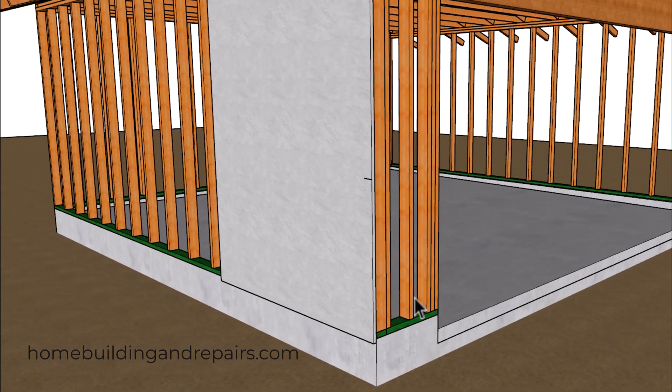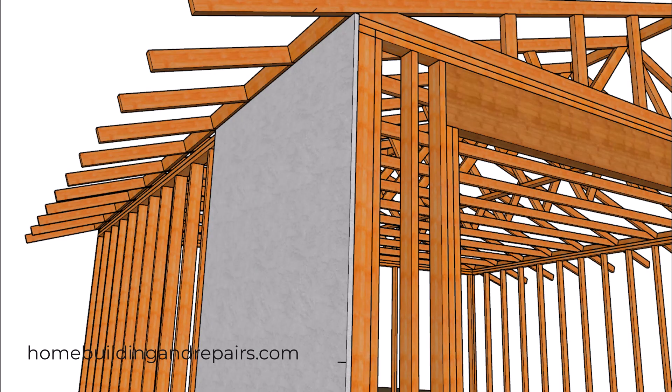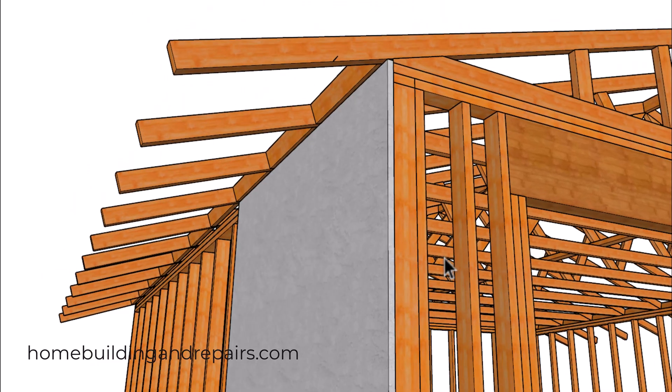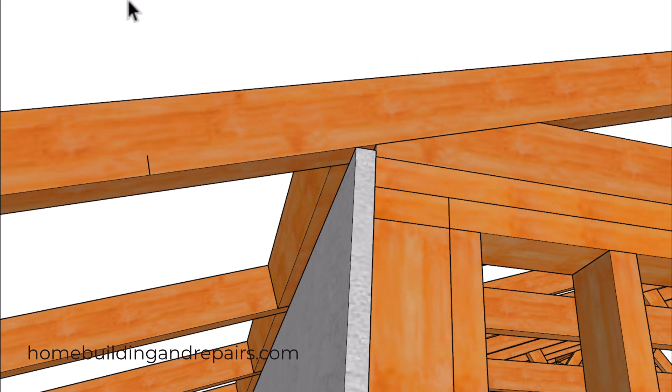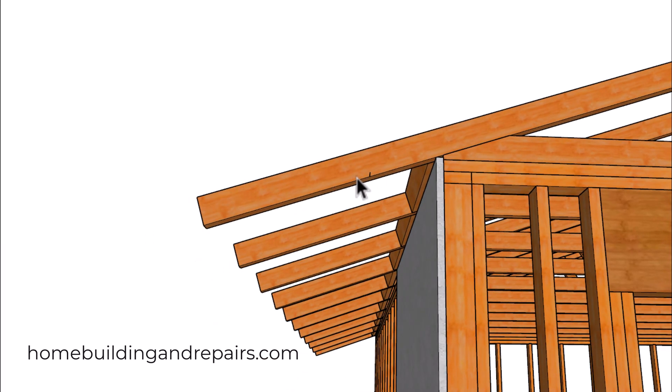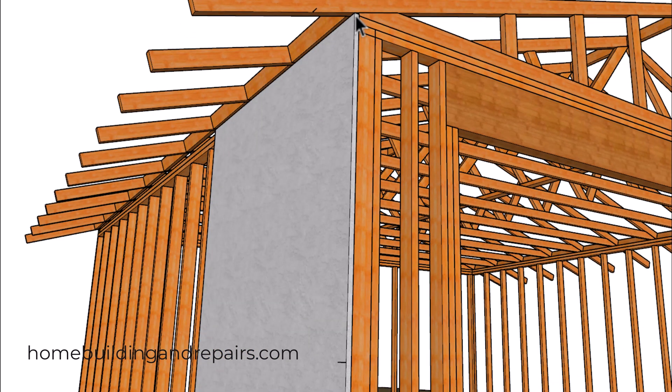You can measure from the bottom to the mark you've made, as long as the siding, stucco, brick, or whatever you're dealing with has been installed in the same spot all the way around the house. What I would do is measure from a point here to a corresponding point on a straight line. I've taken the tongue of the tape measure and stuck it up in the crevice underneath the roof rafter and measured the distance. I've also measured from the corner of the block or made a mark on the roof rafter — just don't go too far out in case the overhang is sagging.